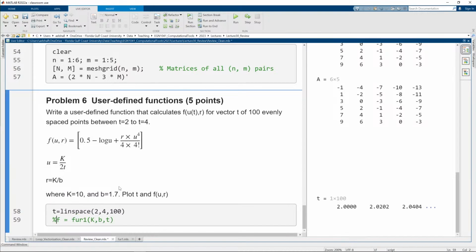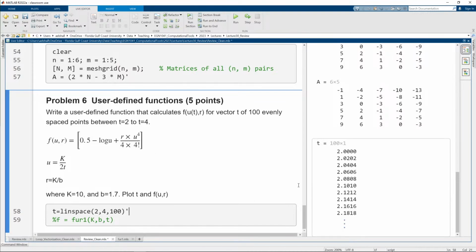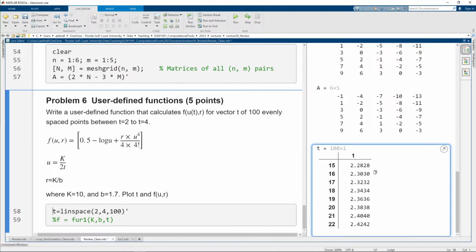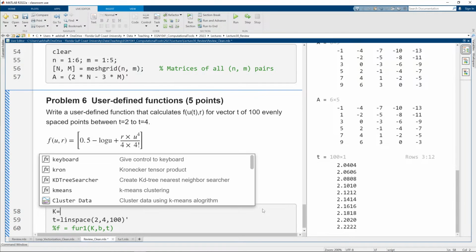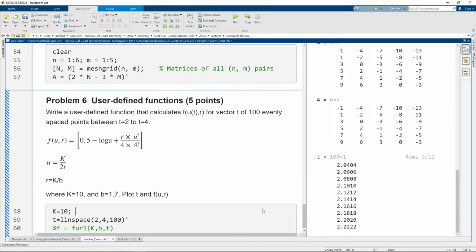I can make it even a column vector. So I got from 2 all the way to 4, 100 evenly spaced points. This is what I got here. Now I need to put my k equal to 10, my b equal to 1.7, and my time equal to this guy. I can suppress all of them. I pass it to this function.